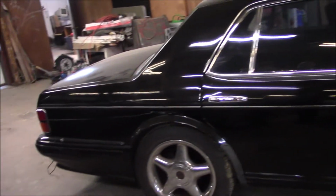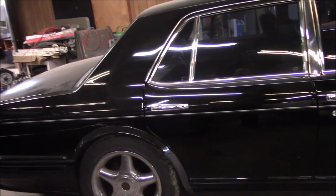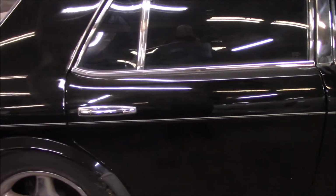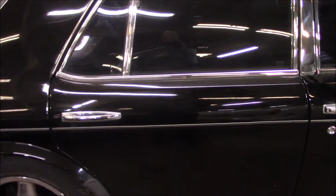So I replaced the battery on it, which was giving me problems. It was just running flat. I'm not sure what the deal is with this car, but whatever battery I put in it, the charger will fully charge it, and then it would let the battery run down, but it won't go into float mode. For some reason, the battery fools it into thinking that there's a drain, but it doesn't detect it as a drain. So you leave this car for a week and it'll run the battery completely flat, and the battery charger won't go into float mode.